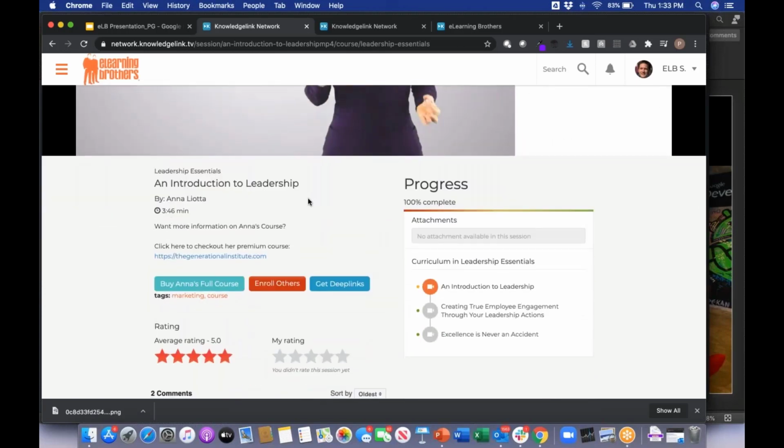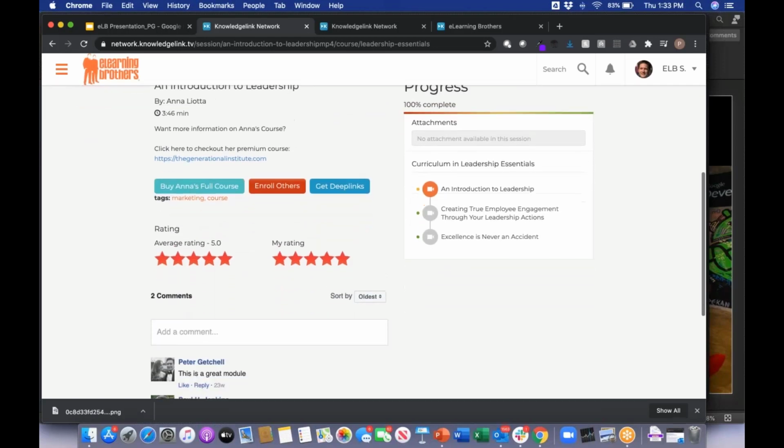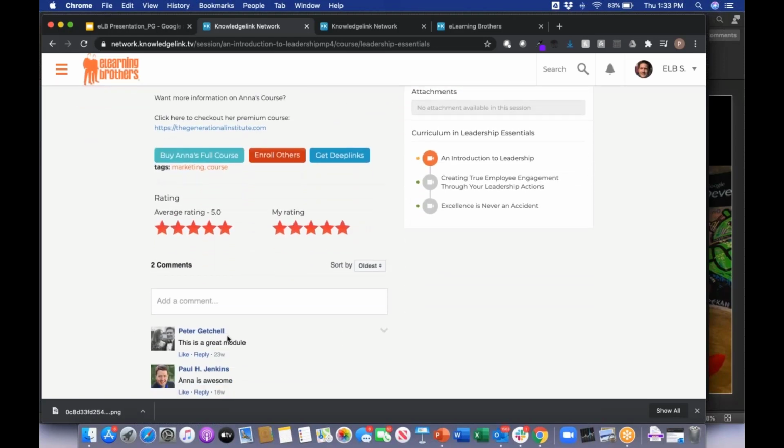Now you'll see all the media attributes that live beneath it: title, description, call to action buttons, things like that. I can engage with this. I can give it a rating of the content. I can have a 2-way discussion around this content. So if I'm doing a little virtual study group with a colleague, I can have a 2-way back and forth and engage around this content and have a shared communication with anyone that has access to this.